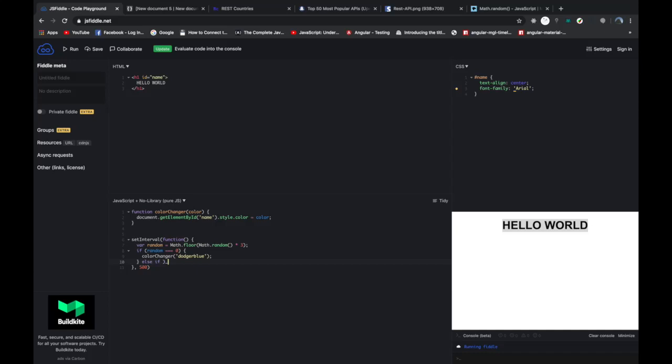Else if we have 3 indexes, so we can say if random is 1, what should we do? We can say colorChanger again, and we can say maybe tomato, and else, so if it is equal to 2, we can say it's orange.